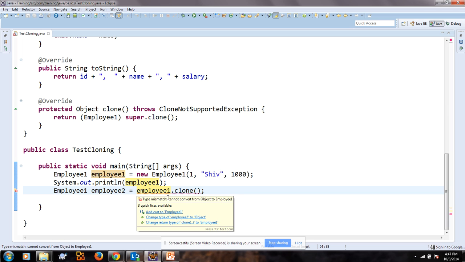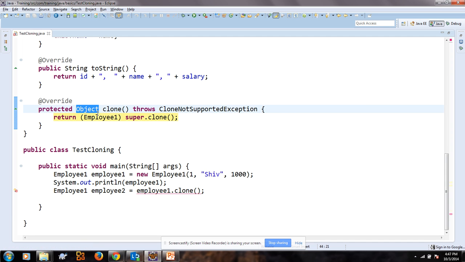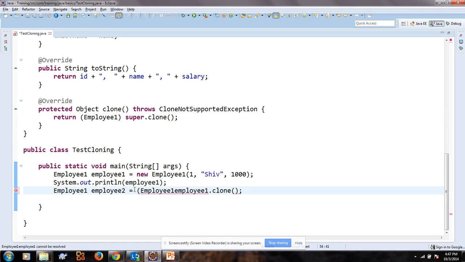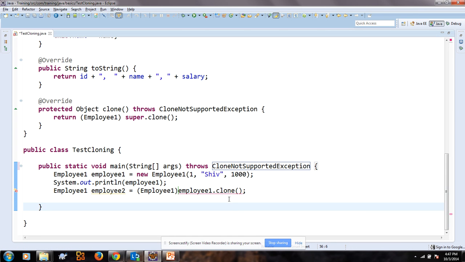So when I say employee dot clone, I have to give the type of employee 1. Then I need to throw the exception or catch the exception. Here I will throw the exception.